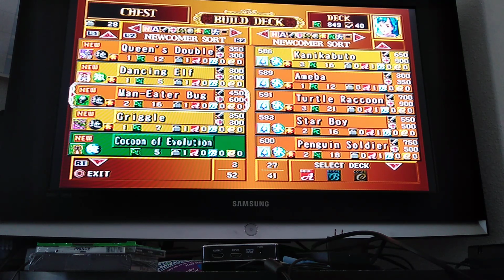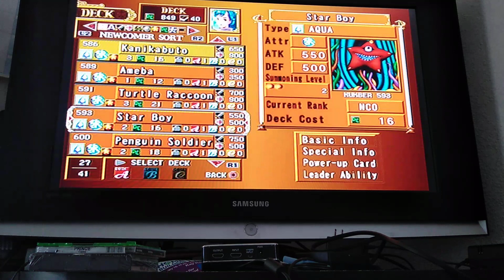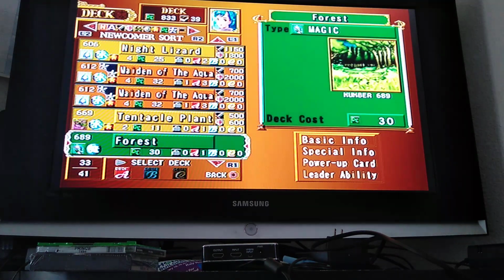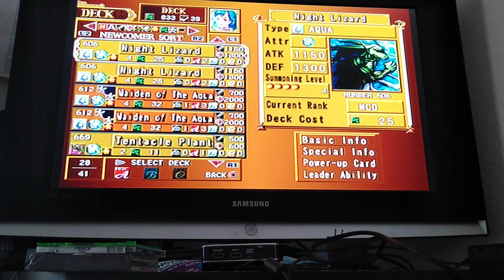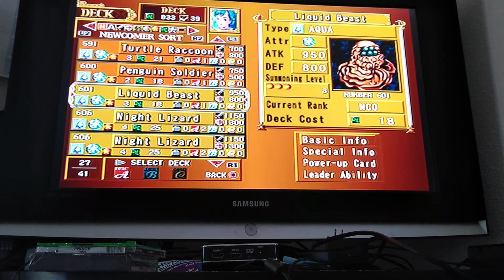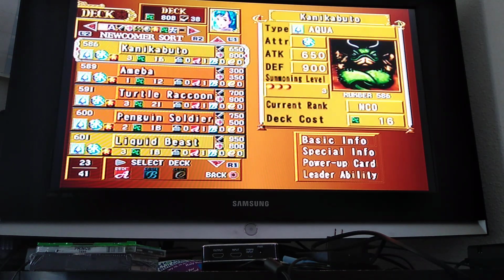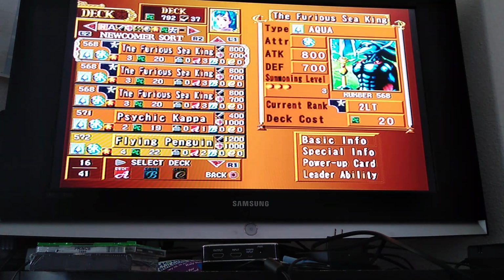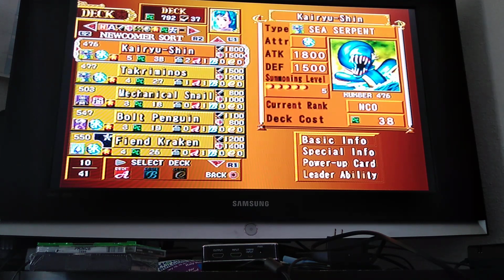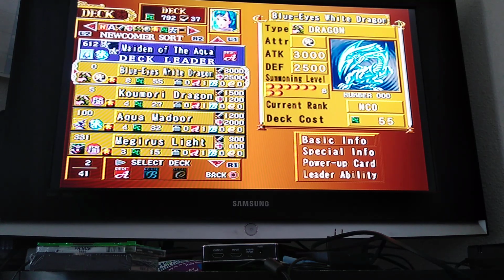Also, I needed to add Maneater Bug, Cocoon of Evolution to our deck. Starboy, I think I'll finally get rid of... No, not Starboy. Sorry, there's some other cards I need to get rid of in this deck. Night Lizard, yeah, I think I'll get rid of one Night Lizard. Liquid Beast. Connie Kabuto, I'll get rid of that. And, tell you what, let's get rid of a couple more cards. Let's just use this chance to clean out our inventory.